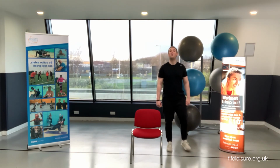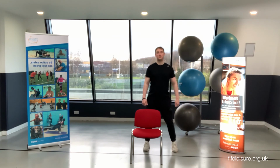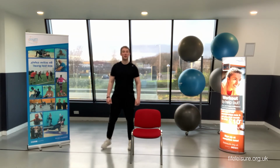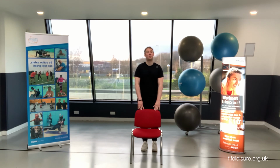Okay, let's just do one more each side. Heels to the floor before you step again. Lovely, well done. Okay, relaxing, holding back onto the chair if you're standing. Let's do a posture check. So sitting yourself upright or standing yourself nice and tall, shoulders back, head up, tummy in, and then we're going to go for our march again.